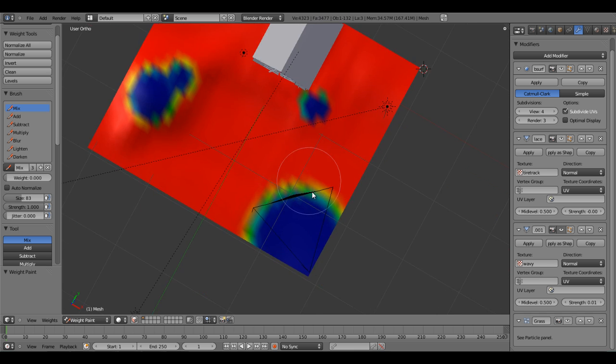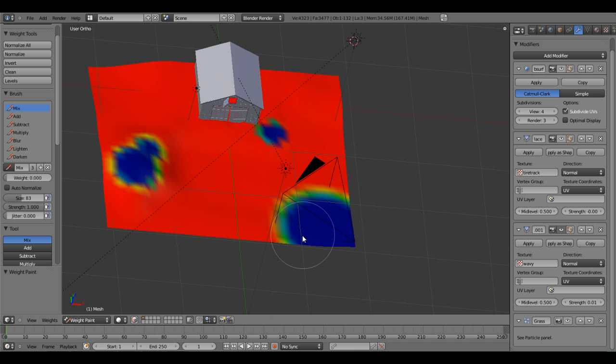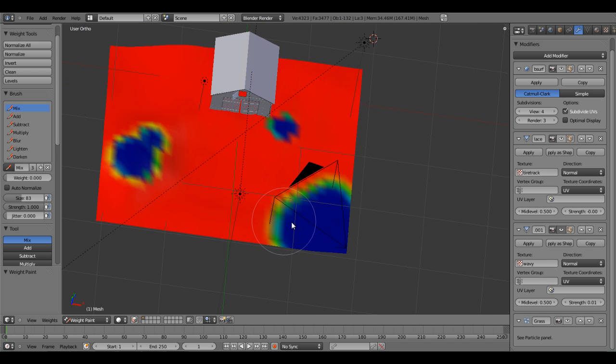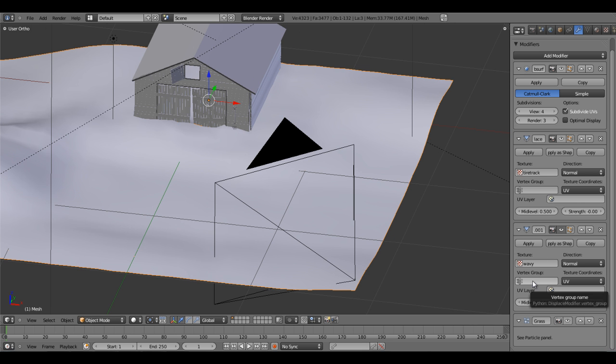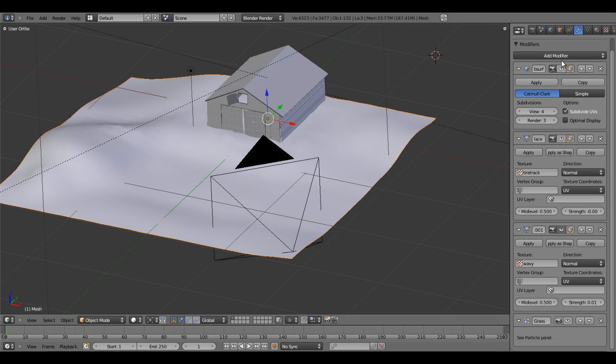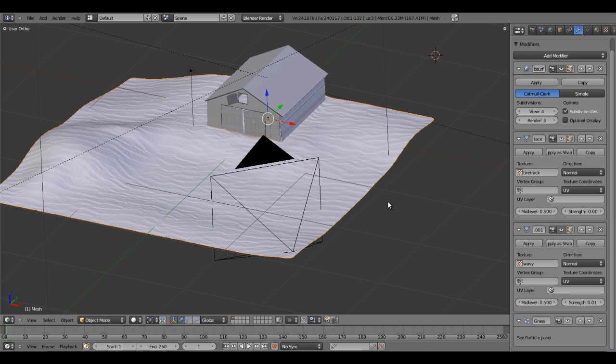So it looks like a thermal map from a war game or something. But yeah, so these blue areas are going to be completely smooth. Now, once you've done that, in this displacement modifier here, we need to select the weight paint that we've just done.